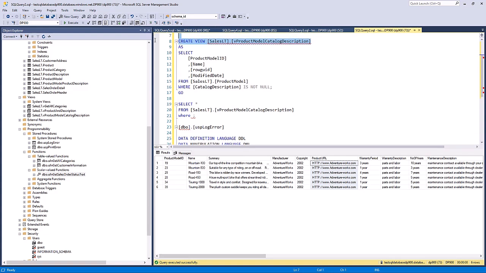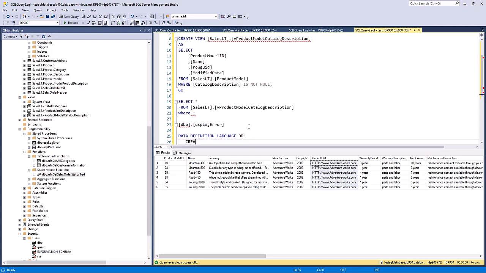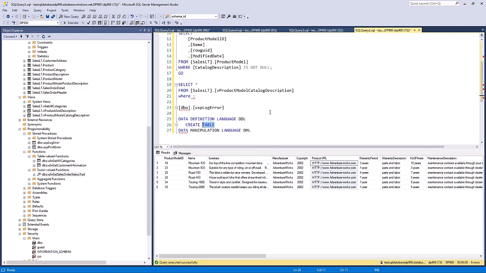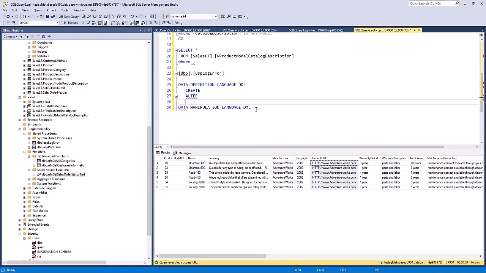An example of this we've got up here, create view. Create is an example of definition. I'm creating. I can create a table, I can create a view, I can create an index. Now, suppose I've got an existing table and I didn't want to create it, I wanted to change it. I wanted to add a column, for instance. Well, I do that using the word alter. Some variants of SQL may use in certain instances the word modify. However, for the purposes of what we're looking at for these particular languages, SQL Server, Postgres, MySQL, MariaDB, I would concentrate on alter as your data definition language. And then if I want to get rid of an object, let's just come back to that.